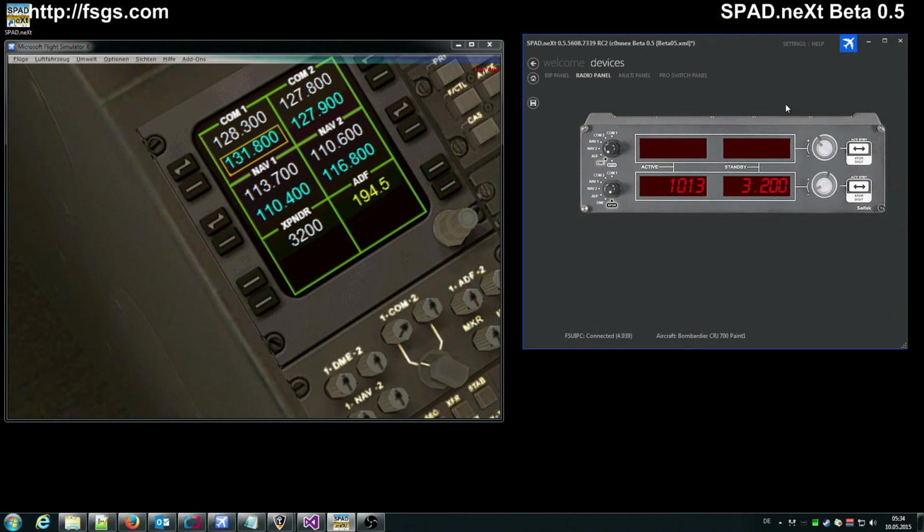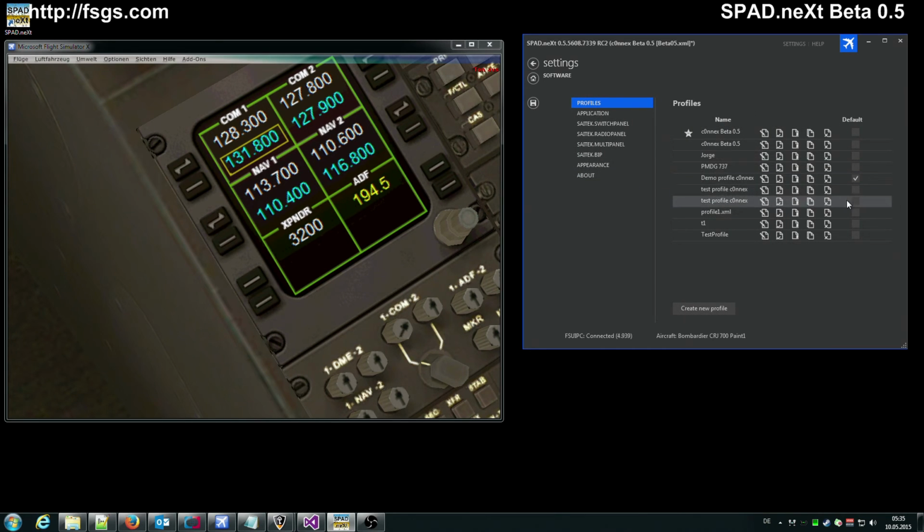What else changed is the handling of the default profile in preparation of the aircraft binding of profiles. It has been reworked, so there's a new file, SPAD.neXt.conf, where the default profile is held. So you can switch them here without any problems.